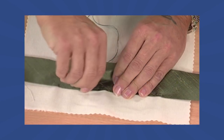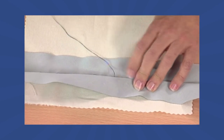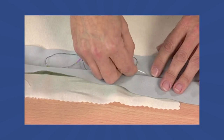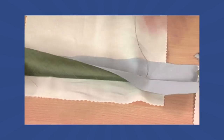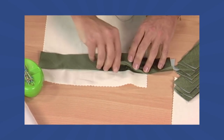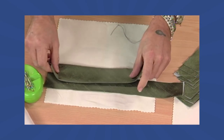And as you sew, you take out your pins. I recommend you use a really fine silk pin for this, because if you're using a silk fabric, you're going to see holes otherwise. Once we have the first layer secured, we're going to come in and lay in the next layer.